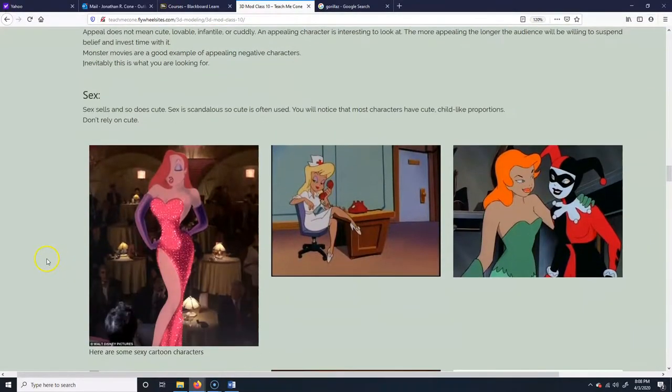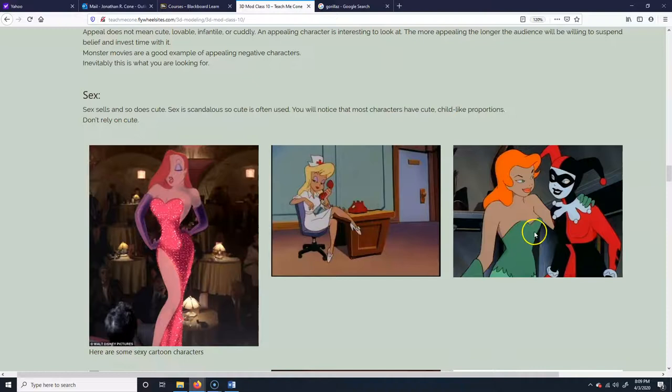So sex is one thing you can do, but what you will notice is, generally speaking, people do not like making sexy characters because it goes from being something that's approachable for all populations to, you know, you kind of cut out family stuff, right? So you typically don't see a lot of sexy characters. And also, depending on what you're doing, you can see these are all female examples, because I'm a heterosexual dude, more specifically. So these are examples that I would use. But obviously, I'm automatically cutting out a good percentage of people, probably 50% of the population, I don't know how people work now, but you know what I mean?